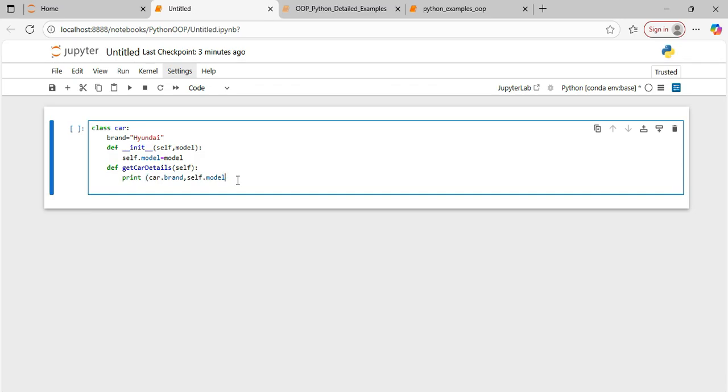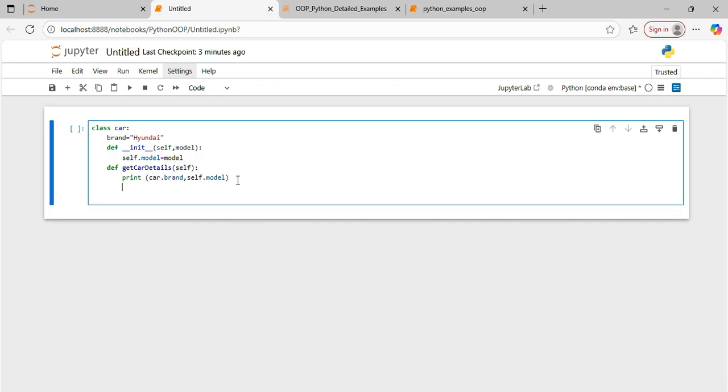Next, till now we just created the class, the constructor and a new method inside this class. Now we are going to create the instance of that class. If I say ki obj equal to car, now I created the instance of this class. If I run this particular thing, it will give an error. Why will it give the error? Because the constructor needs a parameter which is model, correct? So we need to define the model. Suppose I give one model of item here. Fine. So now I created an instance of the class.